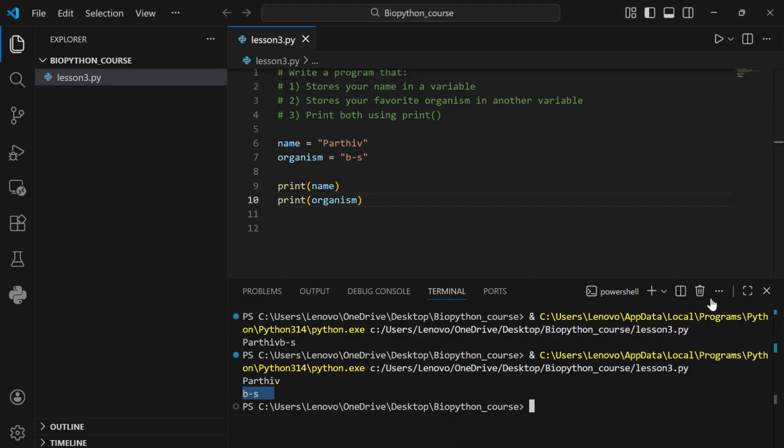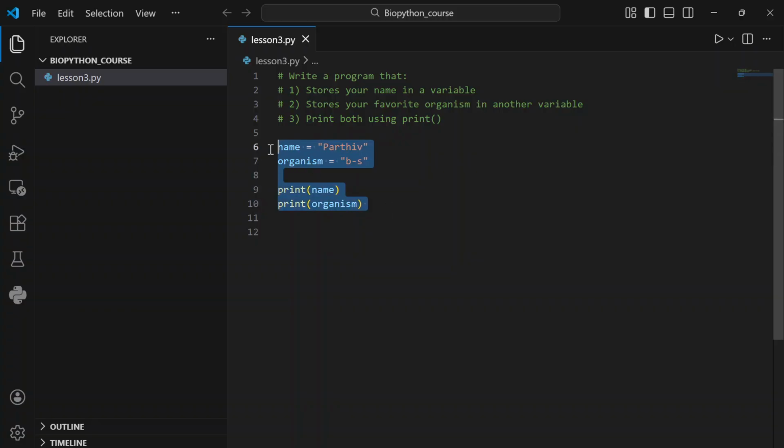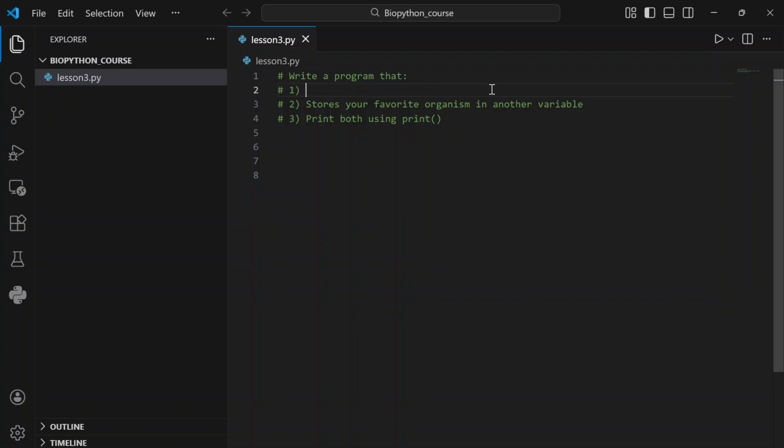Okay, now I am writing another question. Now write a program that stores the number 5 in a variable and stores the number 10 in another variable and print both numbers.